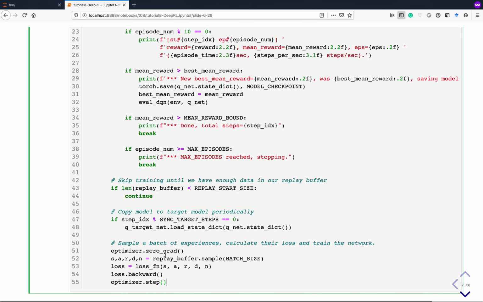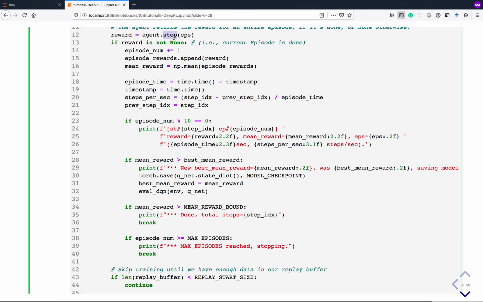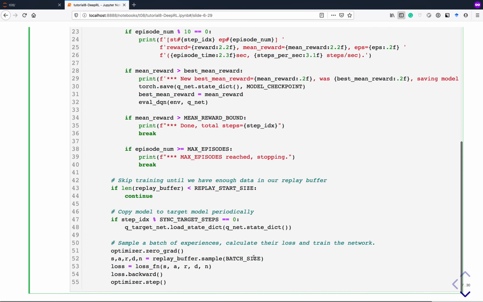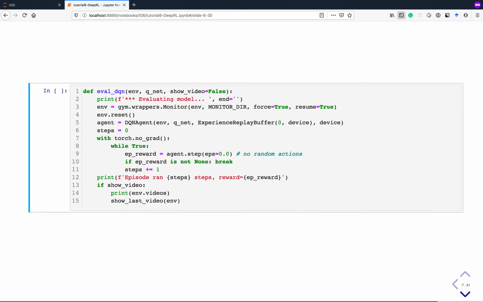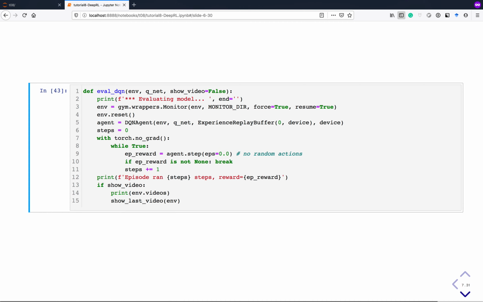Note that the learning is happening by sampling from the replay buffer. It does not happen based on the agent. So the agent is just stepping here to fill the replay buffer. And then the actual learning is just sampling a batch of experiences, computing the loss based on our custom module. It takes the experience batches. And that's it. That's the backward. And you optimize with any optimizer that you want. So I will kind of just skip this part.